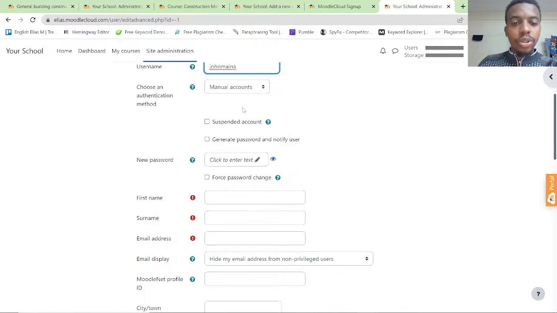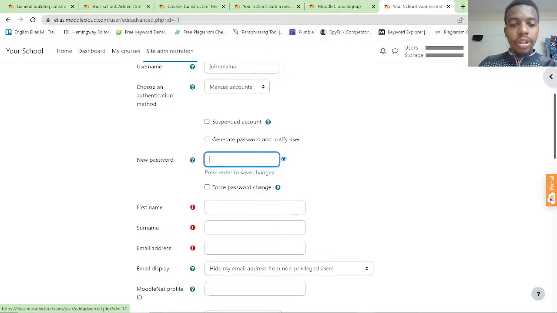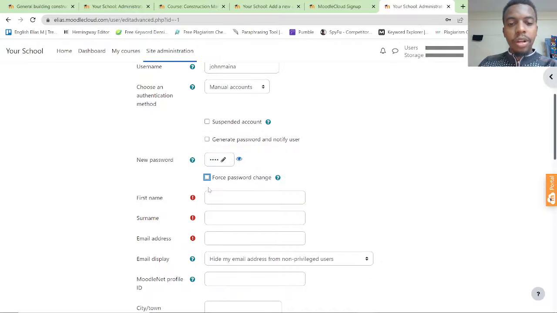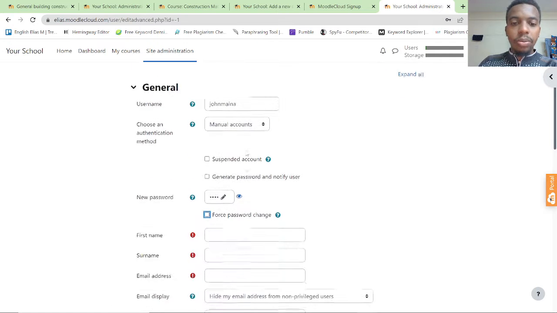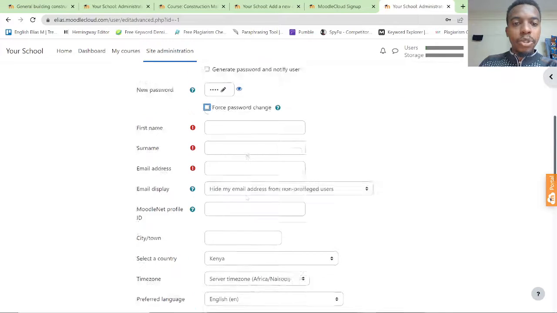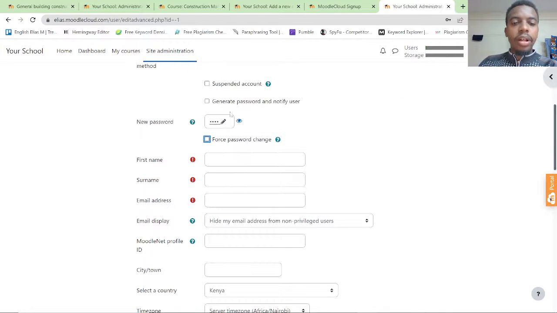Then you get to enter a password. You just have your 1, 2, 3, 4, simply for use, and force password change. This is what you give to your students to enter with. So you can easily just have the admission numbers as a password. Then they can change it as they desire.